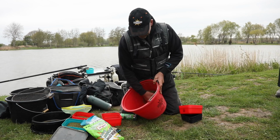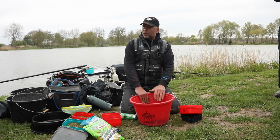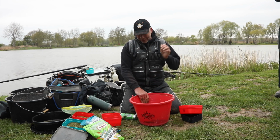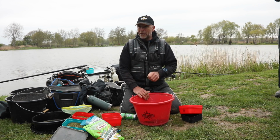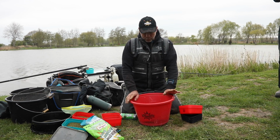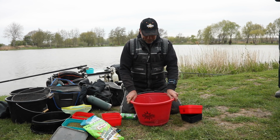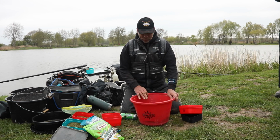Really nice and clumpy. What people make a mistake of is when they're mixing ground bait, they'll add a bit of water, do a bit of prep, come back, add a bit of water, do a bit of prep. Add the right amount of water at the beginning, exactly the same as the pellets. You want one hit of water, but the right amount to ensure that those pellets are absorbing all that moisture. Then you end up with a mix that is consistent throughout the whole of the match period. Right, generally I would leave that for 10 minutes, but I'll show you a way of speeding up that process.